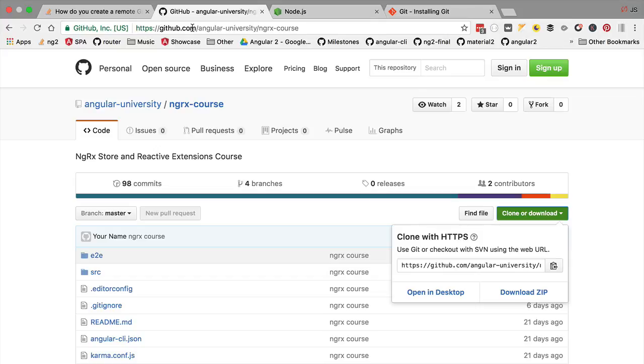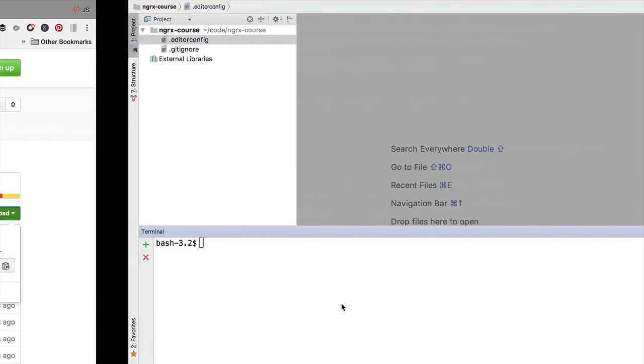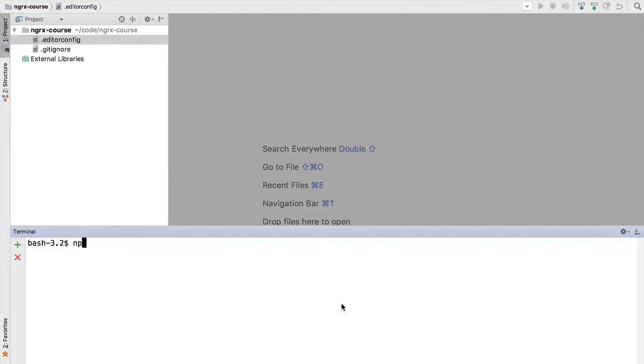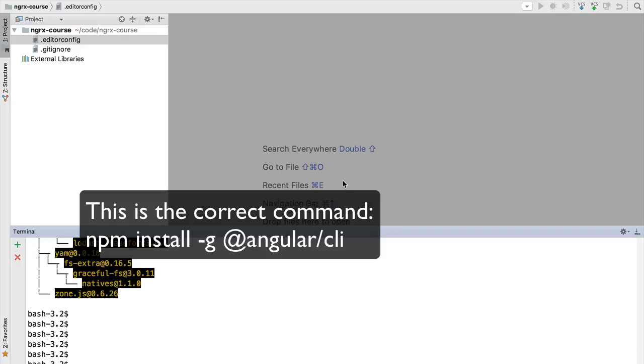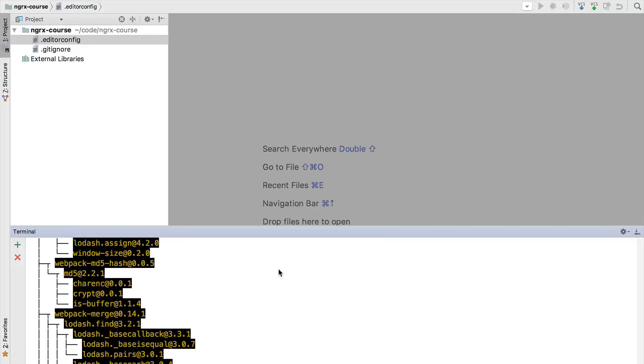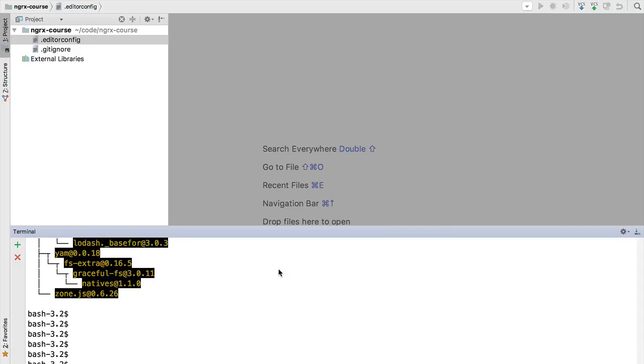Right now in the beginning, we really want to focus on the front end because that's where the NGRX library ecosystem resides. We are going to start building our chat from the empty folder, so the first thing that we are going to need to install is the Angular CLI. So we are going to do npm install angular-CLI, and we want to install the Angular CLI globally, so we need to add the -g flag to our installation. After a couple of minutes, the installation will be finished successfully, and you will have a message in the console that might be different from the one that we have here.